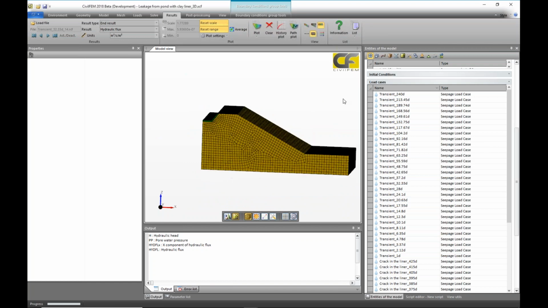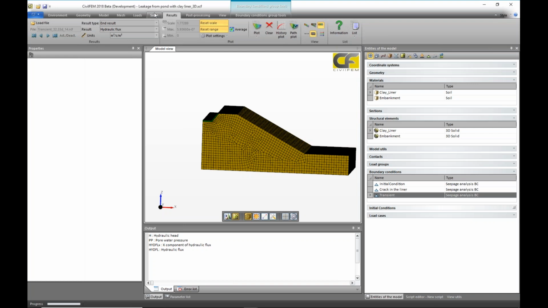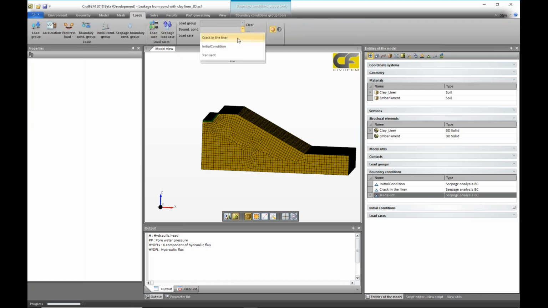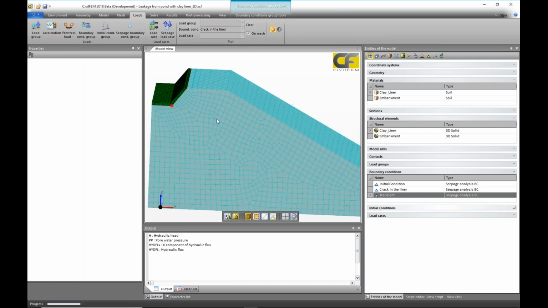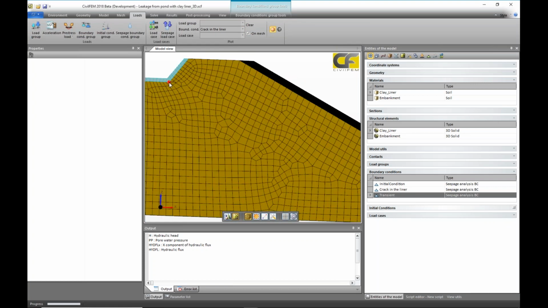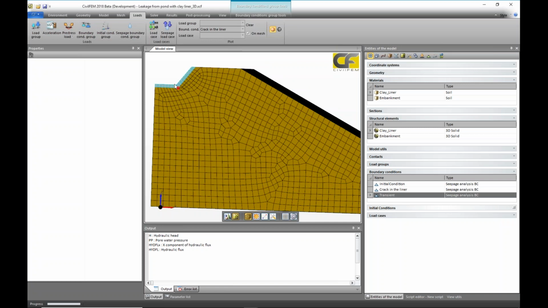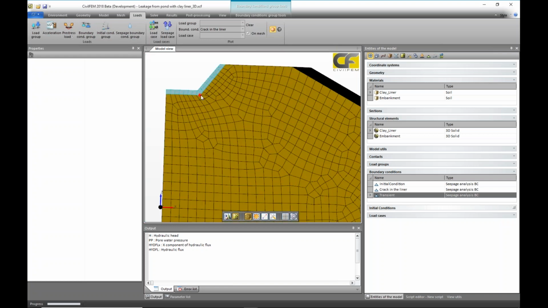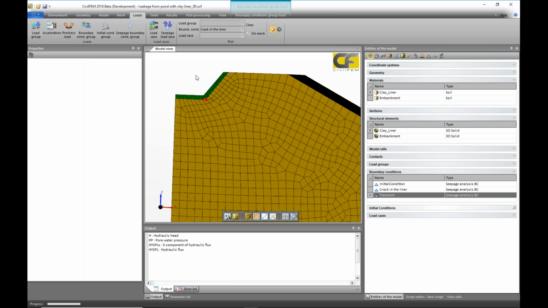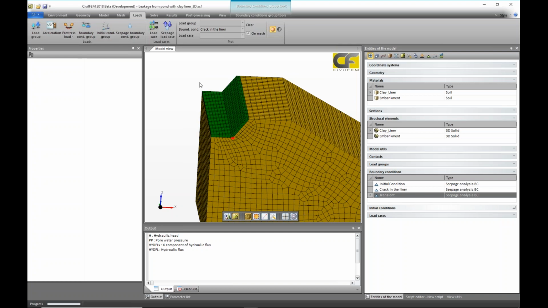The second load case I've solved is adding a crack in the model. So if I plot the boundary conditions, you can see I've generated a crack here. This crack means we have the same head in the inner part of the liner and the outside part of the liner. So we have communicated nodes from this corner to this other point. We have communicated them with a free flux of water through these two nodes. Also, we could add here a small element with a permeability, if we would like to model a special, lower permeability through this crack. We have added just free flux.